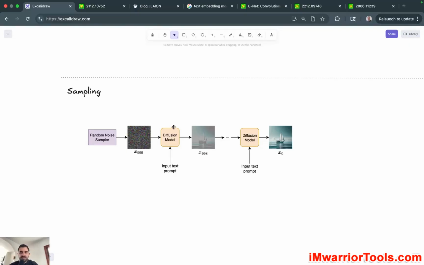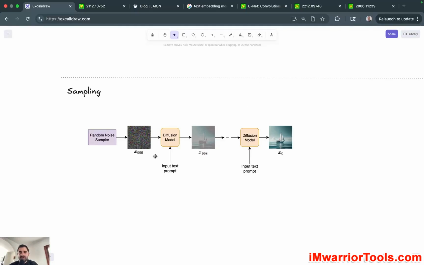Now the diffusion model predicts the noise. And then we use it to reduce the predicted noise from this to get a less noisy image. And you can see now there are some visual cues, but it's still very, very noisy. But if we iteratively keep doing this, eventually we would reach X1, which is a little bit noisy. And then we pass it to the final step of the diffusion model, and we'll get X0, which is expected to have no noise and be very clear. So this is diffusion sampling.